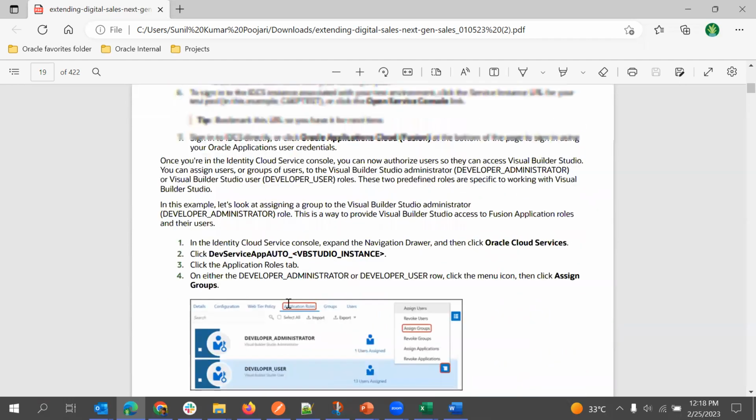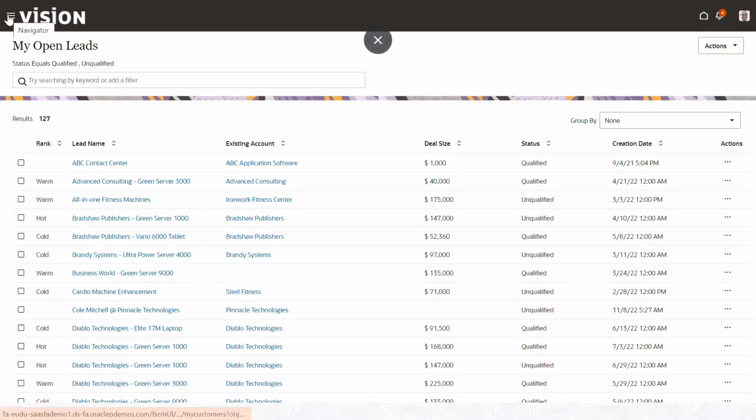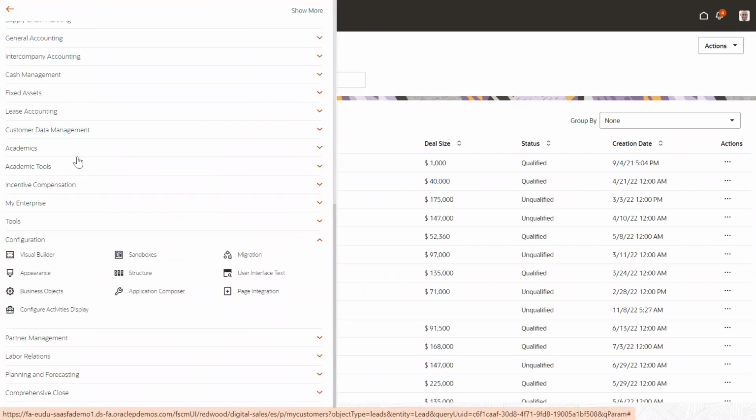So after doing this setup, the user is ready, right? Now we'll go to the Visual Builder Studio. To go to Visual Builder Studio, go to the configuration group and click on Visual Builder.